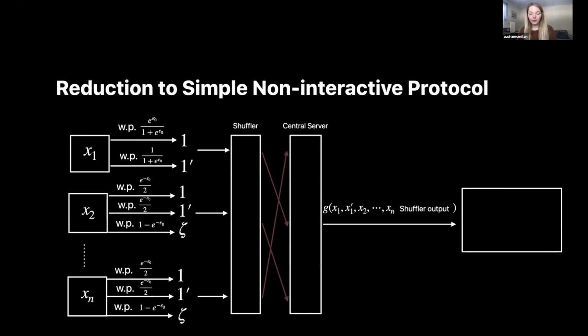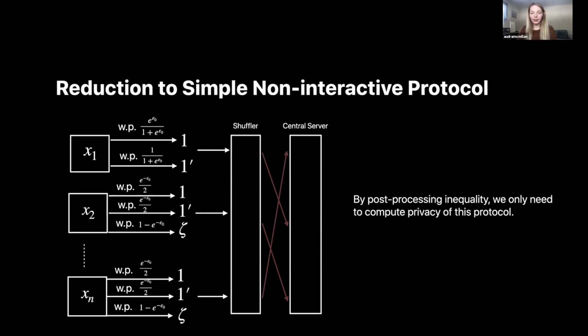And what we're going to guarantee is that there exists some post-processing function G that can do the following. It takes in what was given to the central server, so the output of the shuffler, and it takes in both P and P prime. So it doesn't know whether the sample came from P or P prime. It's just told both of those data sets. And the guarantee is that when I do this post-processing, I get the output which is identical to what I would have gotten if I actually ran the mechanism I wanted on either P or P prime, depending on which one I input into this mechanism. Okay, so this is a reduction.